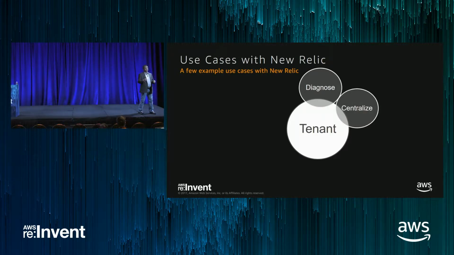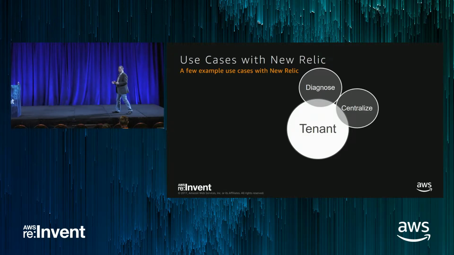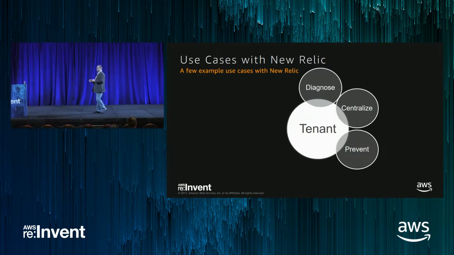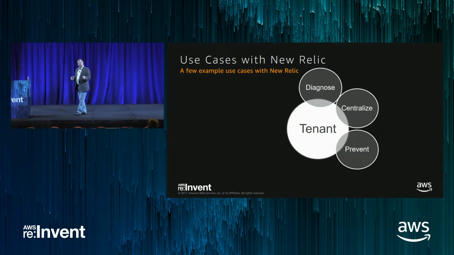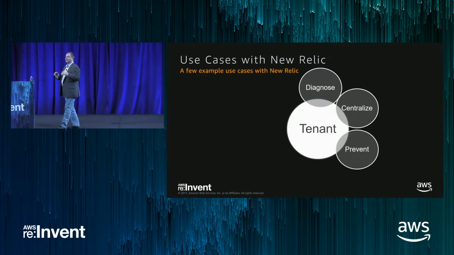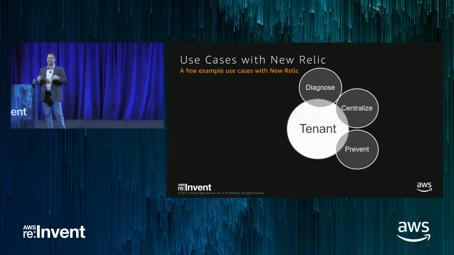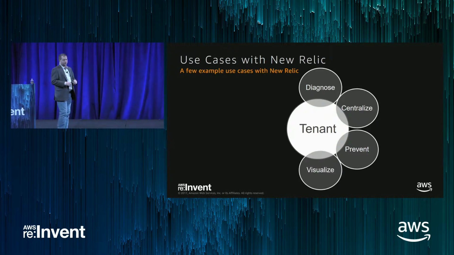We're going to centralize this. What that means is we're going to have the ability to put everything in one platform, in one view, so that the operator has everything they need to go as deep as they need to solve this problem. Prevent. Talked about this a little bit. We're going to talk about it later. This is the ability to get in front of it with alerts so that we can prevent these issues from coming back.